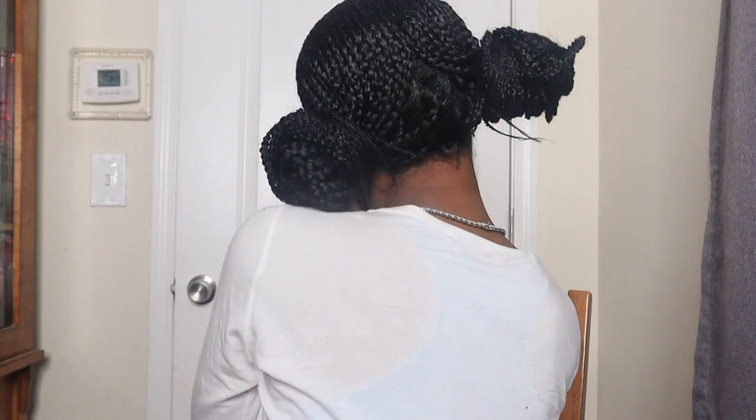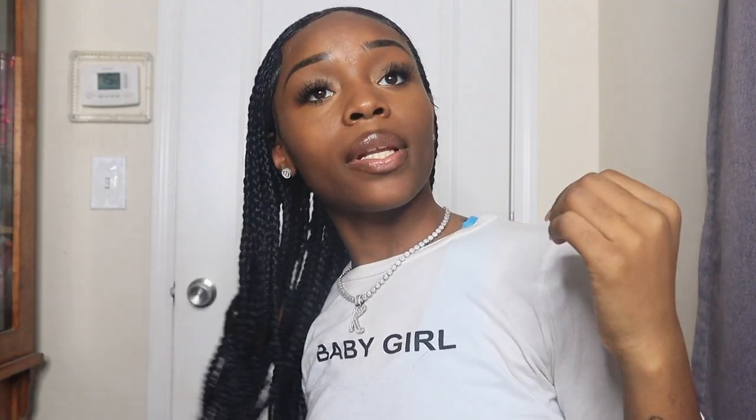You could style this wig, but it's very limited due to the fact that they braided it down to the side. So this was basically the intended style. This is the already styled wig, but you could definitely put it into a bag. You can definitely finesse a few ponytails. Certain ponytails you probably won't be able to finesse as much because the back is not full lace, it's wefted. But you could throw a little twist in there and all that good stuff. I would say it's a pretty versatile wig, even though it's already styled.